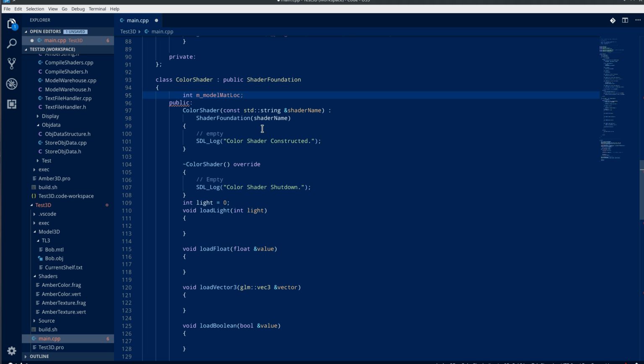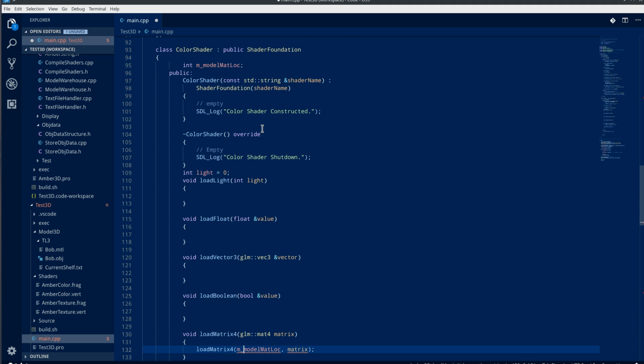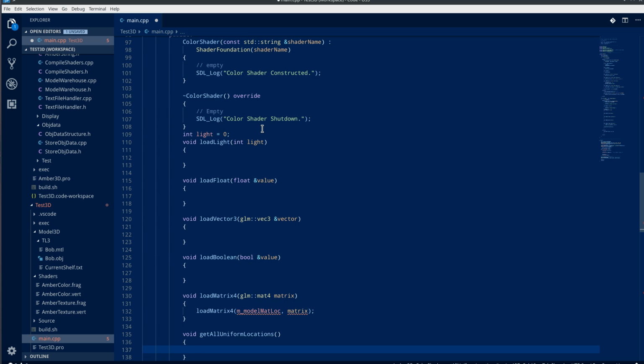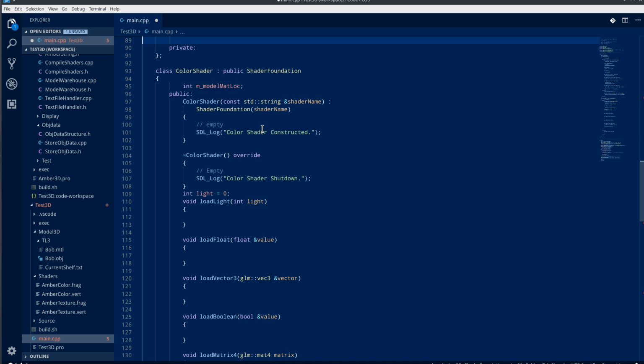Think about that in a bit. Not sure how I'm going to approach that bit. So model mat lock now exists, but it doesn't have a value. That's a problem. I'll give it a value for now.